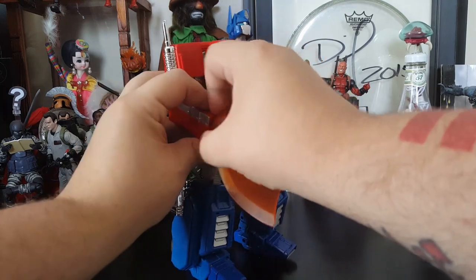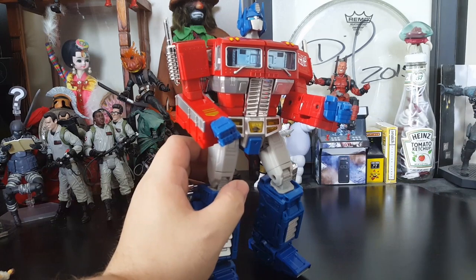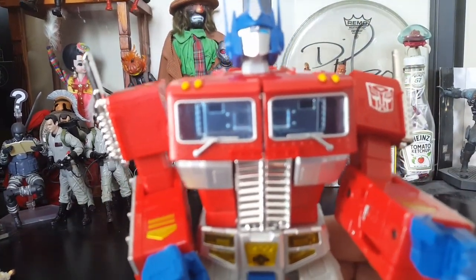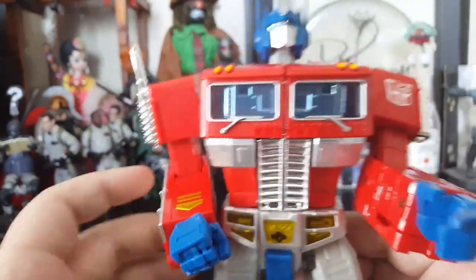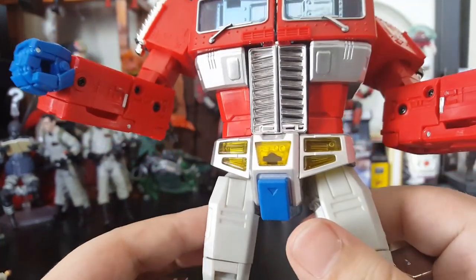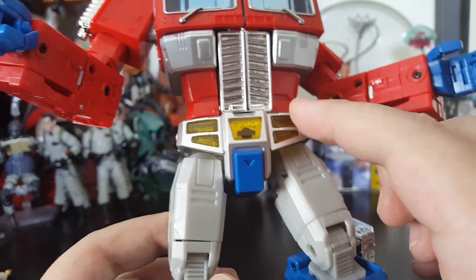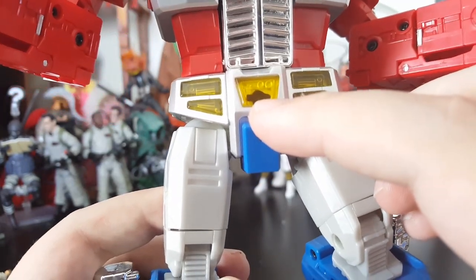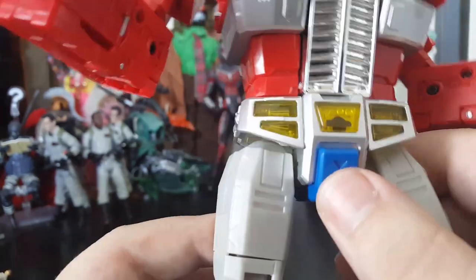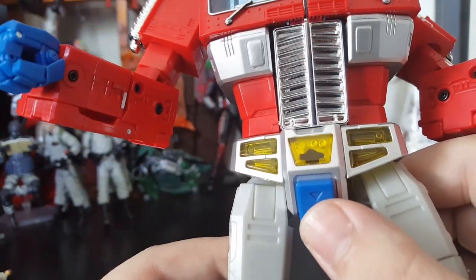The Energon axe just slides over the fist like so. It looks pretty awesome and can gear up really really well. I love the fact that his pistol can actually be stored in the back, and it has the little tabs to make it snug in his hand so it's not loose. I don't know how I feel about the plastic of the Energon weapon — it's just weird. Back to the figure itself: his sculpt is on point, the detail is great. I love the translucent yellow — they went crazy with translucent plastic. I don't like how he has a weird hole right there — I don't know if it's a hole or just where they had to glue it, but that part takes away a little bit.